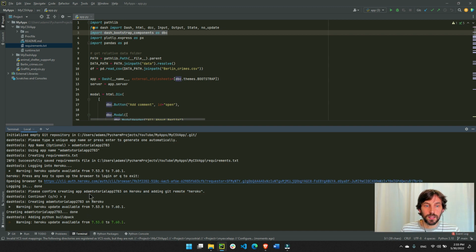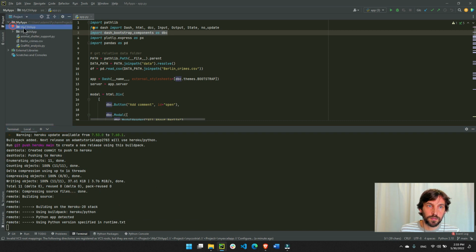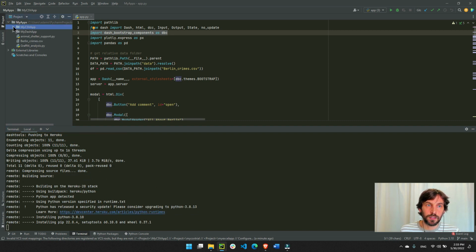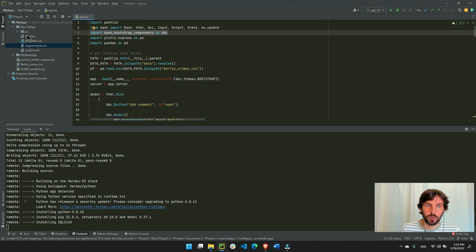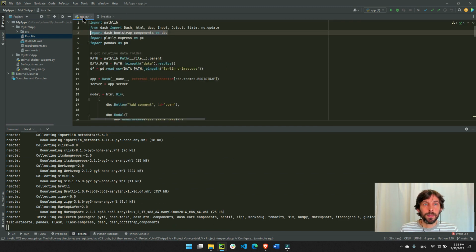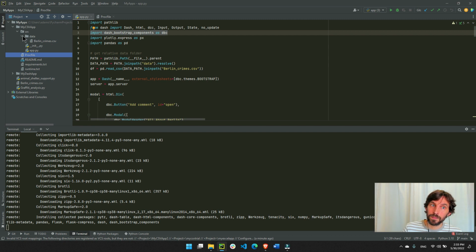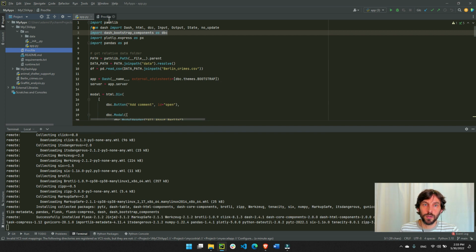Let's give it a minute and allow it to push all of these files, this folder, my CSV app, onto the Heroku servers. So it's going to download these libraries to the server. It's going to include the Procfile. Again, I would highly recommend you keep the app name app.py and keep the data CSV inside the data folder, because you don't really know what's going on under the hood, so it's important you keep it.